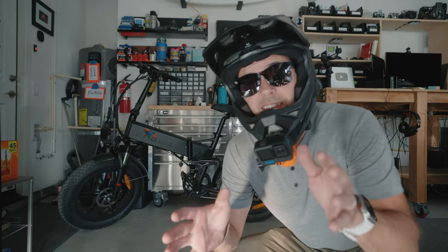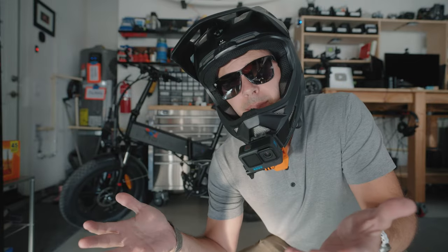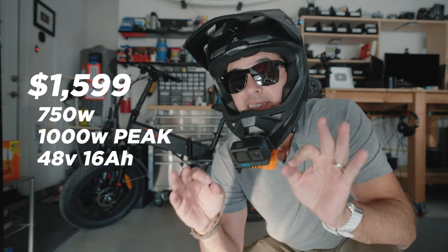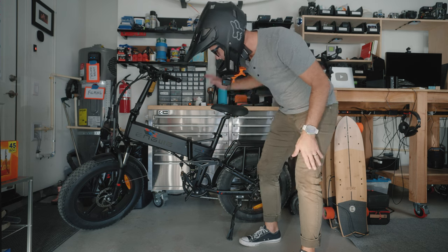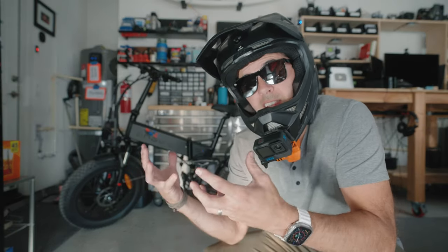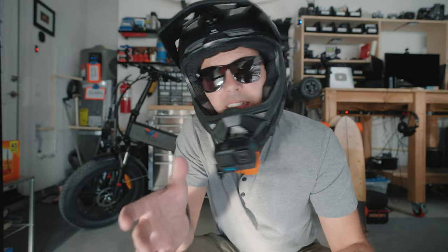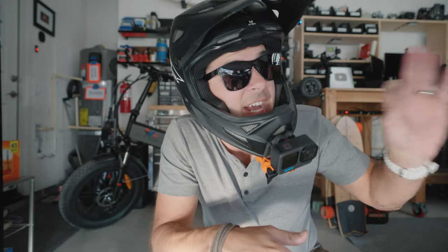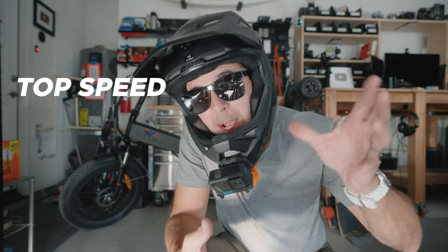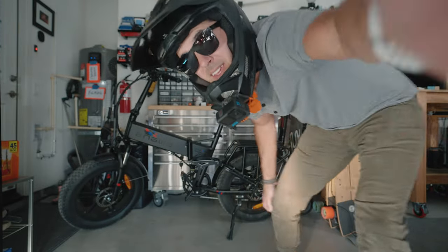I've ridden it another 10 miles now — 19 miles total on the Engine Pro. Things I like: it's a $1,600 e-bike with a 750 watt motor peaking at a thousand watts and a 16 amp hour battery — that is a sweet system. I like the dual suspension, good seat, good tires, and a fresh tube on the rear. Really good controls and overall a very solid build quality. It is 83 pounds, so on the hefty side, but compared to the Hay bike at 500 watts, the 750 watt motor here is quite a bit more power. We saw a top speed of around 31 miles per hour, and the torque off the line — it's a powerful bike.